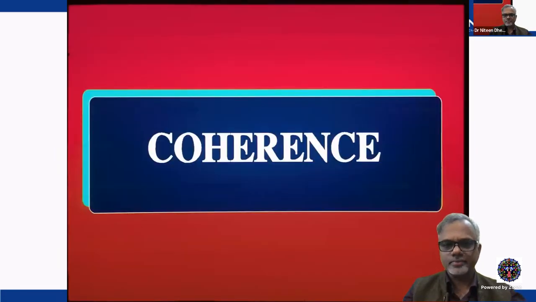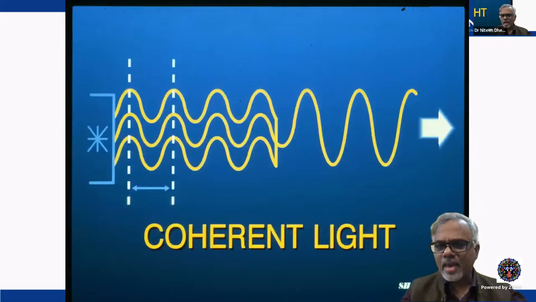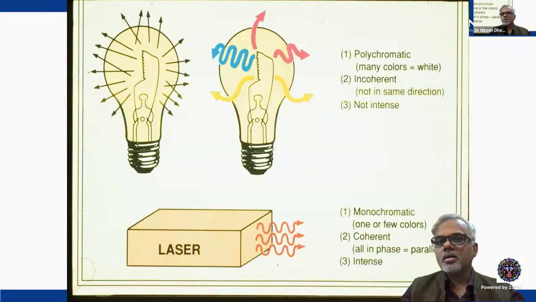Now the third property is coherence. What is coherence? Not only at the macro or visible level, but even at the molecular level, at photon level, when the photons vibrate up and down, they vibrate in the same phase: all up, all down, all up, all down. And there are millions and billions of these photons. When they vibrate in the same phase, it has huge energy. Why are lasers so powerful? Because all the photons oscillate in the same phase. So that is why the laser is monochromatic, coherent, and intense. Ordinary light diverges and has different wavelengths, so it is not intense, not powerful.